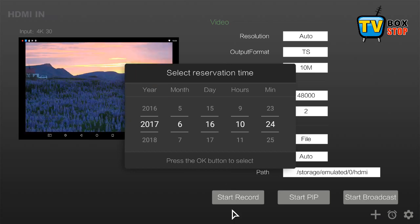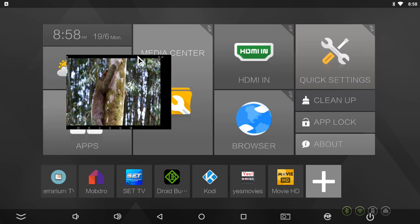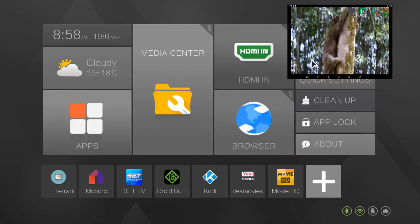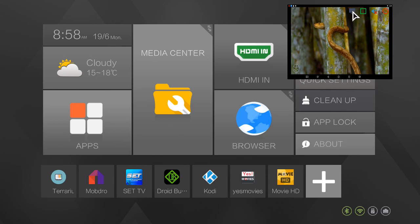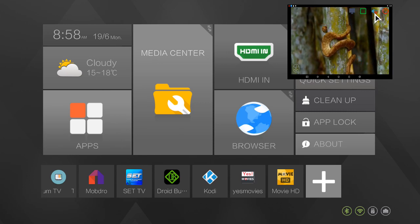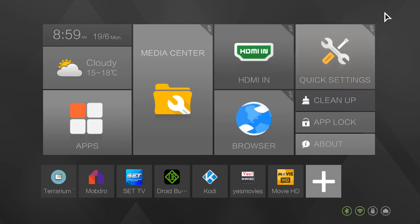And there is more. There's a really nice feature which is the picture-in-picture display, or PIP for short. This feature allows you to view whatever you're recording in a small picture screen, or you can simply use it as a second screen while doing other things on the box. Other features include the ability to change the recording resolution to save space, and the ability to mute the video while it is recording in the background for silent recording. And that's it for the HDMI recorder.